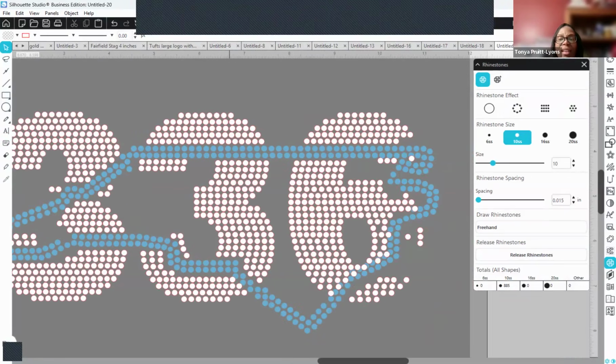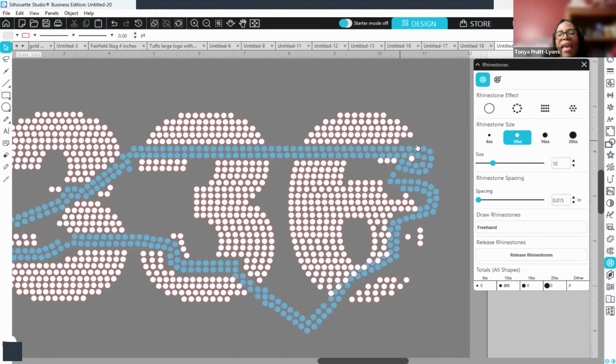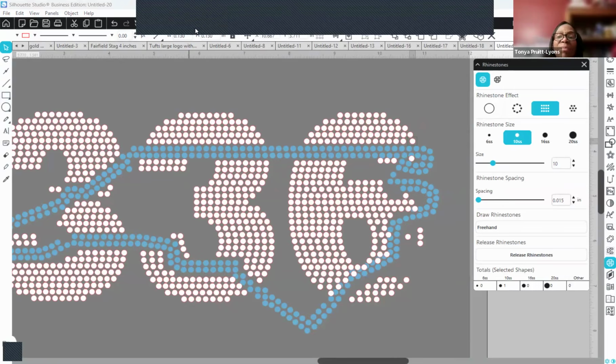So let's go over here and start looking at the number 6. So here in the number 6, we can see that we can add 2 stones right here. So I'm going to go ahead and duplicate and add these 2 stones. Okay. And in order to clean up this gapping, just the spacing, just a little bit, what I'm going to do is I'm going to zoom in a little bit so that you can see.